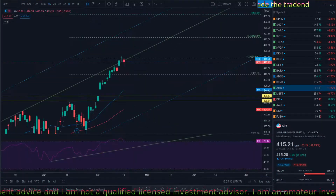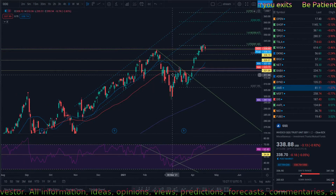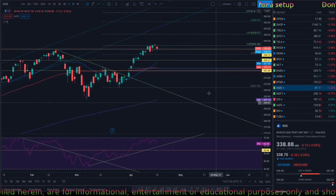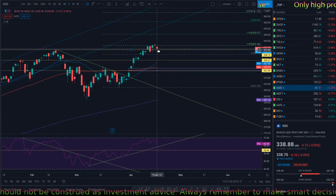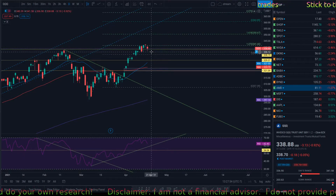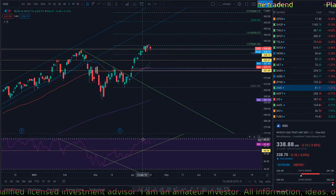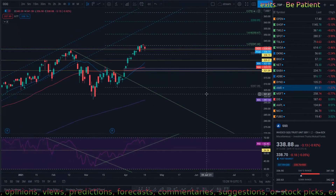If we break 335, we may come all the way back to 320 to close these two gaps. Same thing with the SPY — I have a channel I'm following. We made a higher high recently and it closed above it, then back-tested the previous high. If we close below 335, it's very possible we come back to 320 to close the gap and find support. Momentum looks okay — it barely got to overbought, not as bad as the SPY.